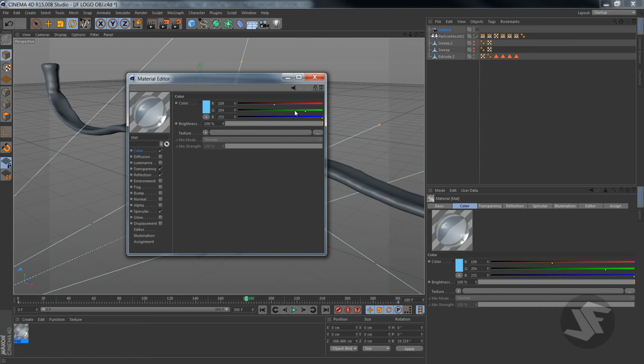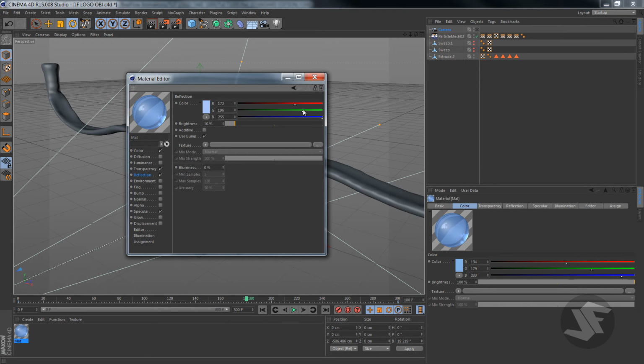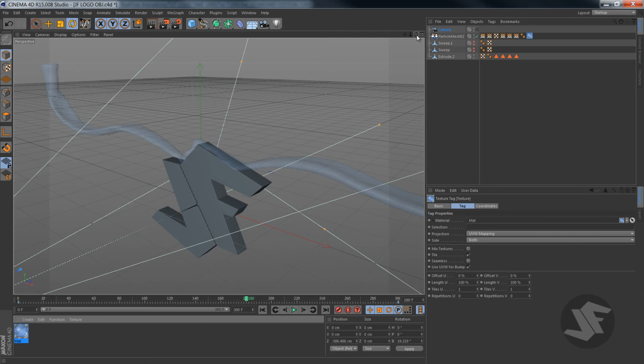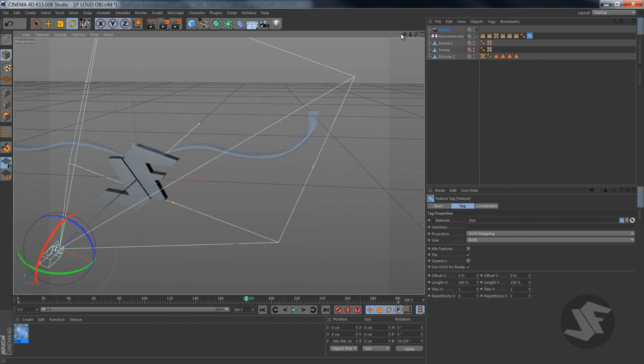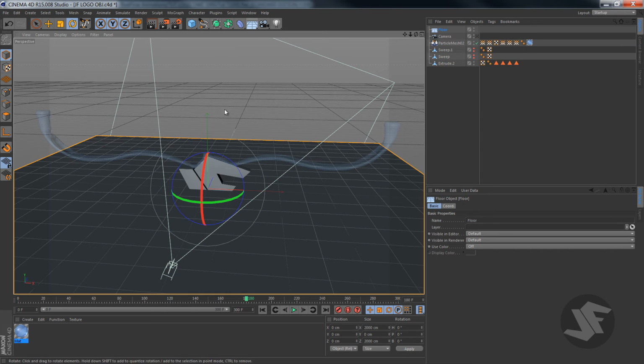I think I'm actually going to do a nice blue liquid this time instead of a red, and change it on here as well so that you've got some sort of colour here. And I don't know about the reflection, I don't know if there's any point. Nah, just keep the reflection white and maybe add a Fresnel to that as well, and just turn that down to about, I'll just put that at 15. Apply it to the texture. It looks like water. That looks like a nice blue water texture.